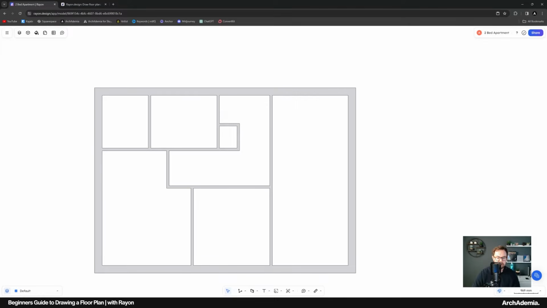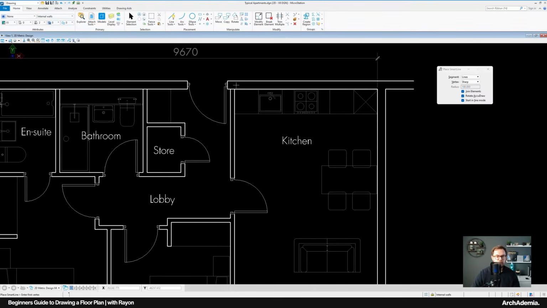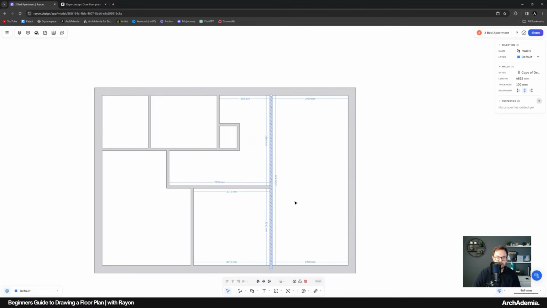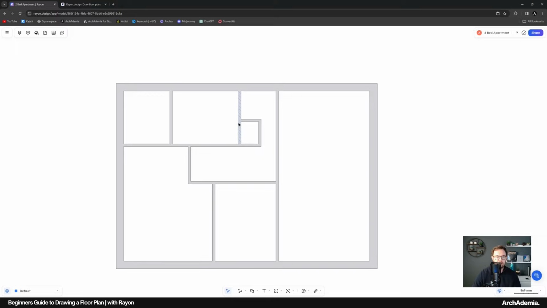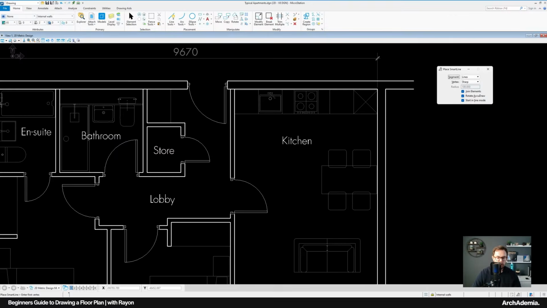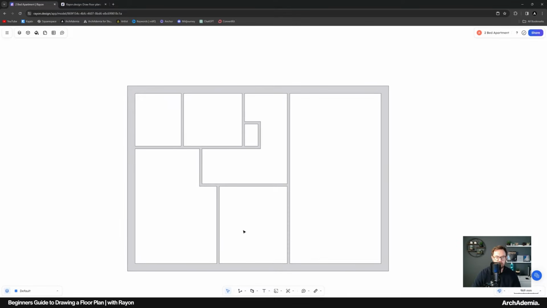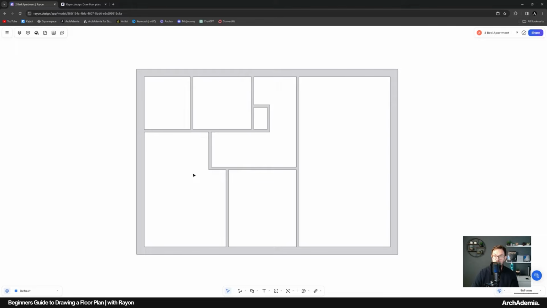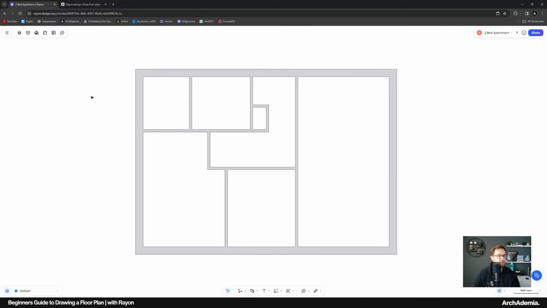So let's do something like that. And then, just so we're working as accurately as we can, the width of that room is 3.6. So then all you have to do is just click that wall, 3.6, and then it moves it over like so. So then we can drag that across like that. And then we've got our ensuite bathroom, we've got our 2 bedrooms. We'll call that bottom one a single and we'll call that one a double. So we've got our very, very basic stuff in.